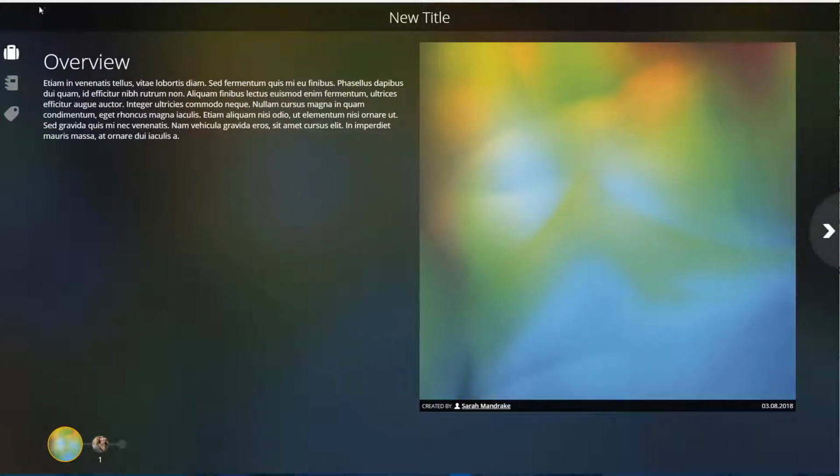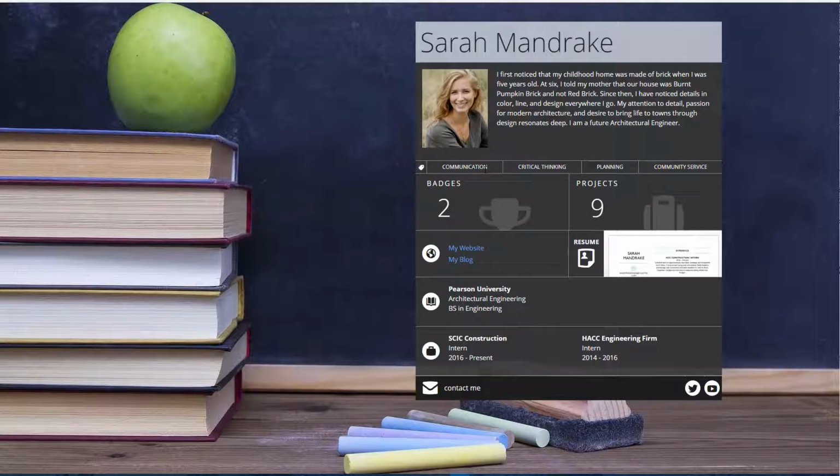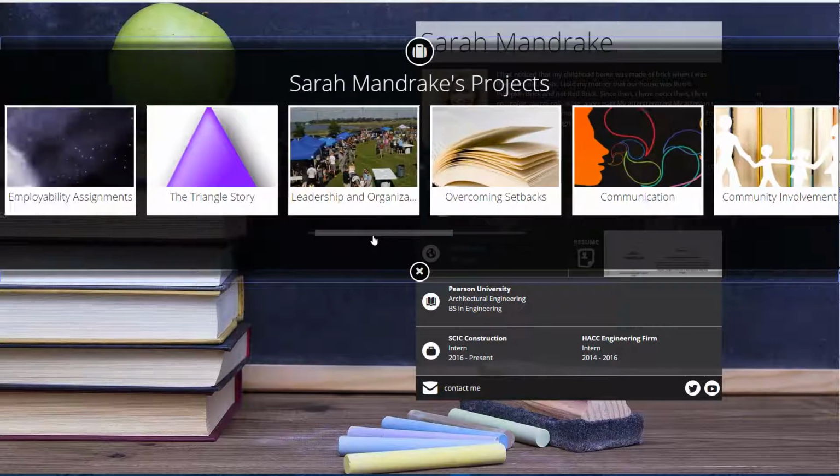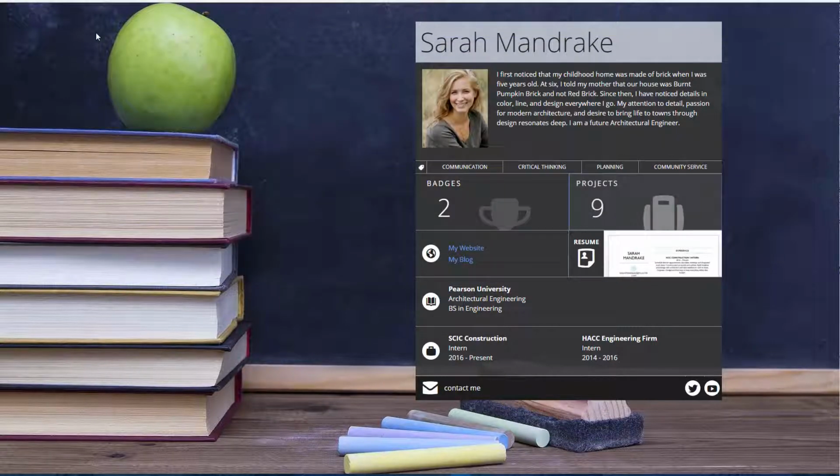Now what's valuable for this from a student perspective is once that project is created, they can add it into their identity page. So they could add that particular project into this area of their identity page so that other people could see their digital story that they're trying to showcase about the skills, professional and social, that they have developed while working on this particular assignment.